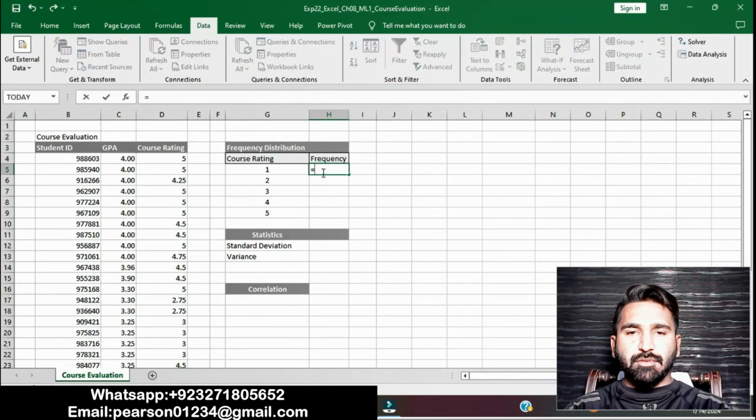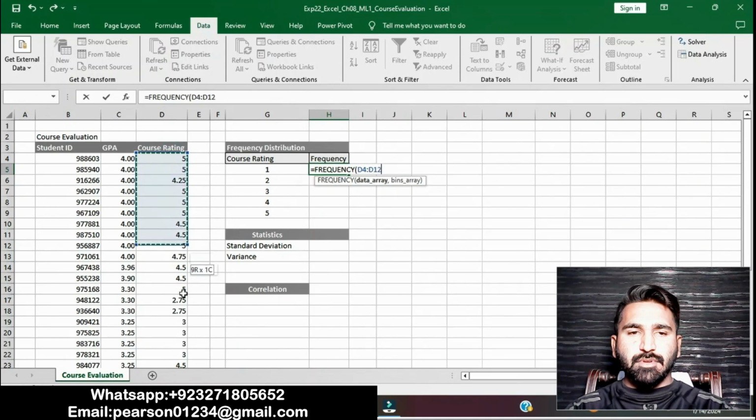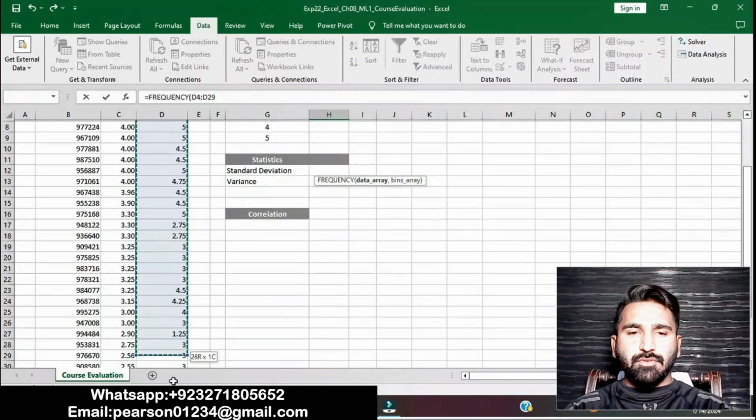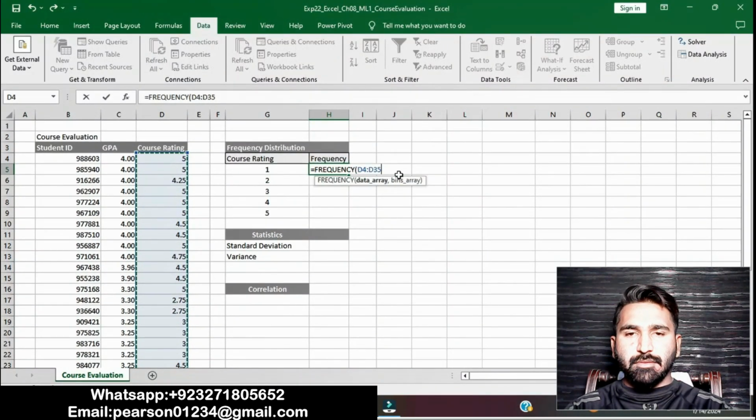Now moving on to the Excel workbook and go to H5 and enter the FREQUENCY function. Then enter the formula with the range D4 to D35, then press enter.